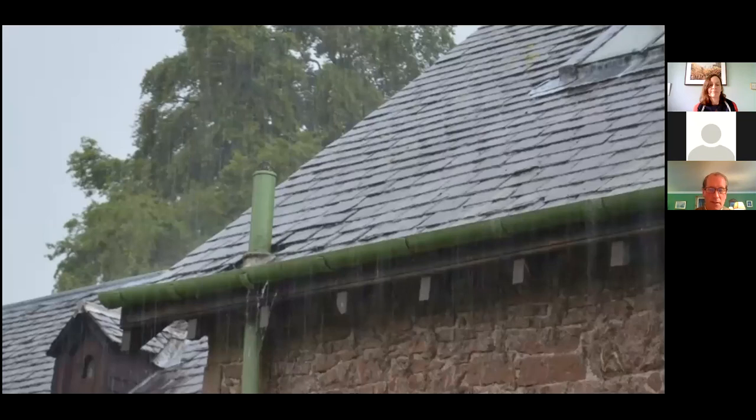Here, I think it's a 2.5 inch rone that's clearly not managing the fall. So the rate at which the water drains from one to the other is not very steep in this example, and therefore there are considerations of ponding in the rone and overtopping, which you can see is happening. And it may be that an extra half inch would be useful here, but that will mean new rone hooks, which means removal of slate on the eaves course and quite a lot of work. So just make sure that it's the route and the configuration that needs upgrading, not necessarily the actual rone itself. So look at the swan necks and the downpipe side first before tackling any potential enlargement.